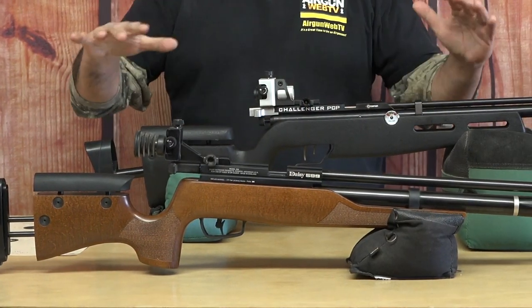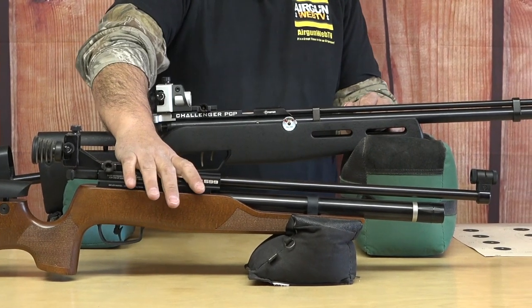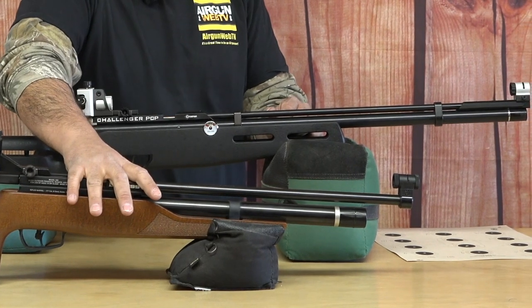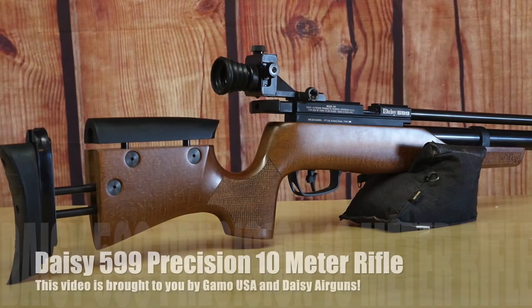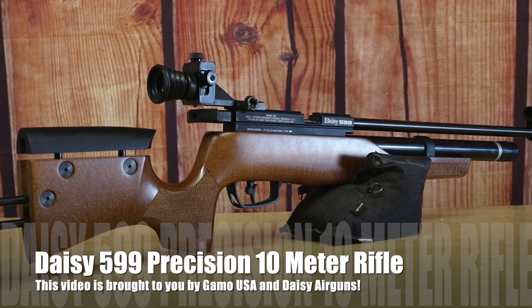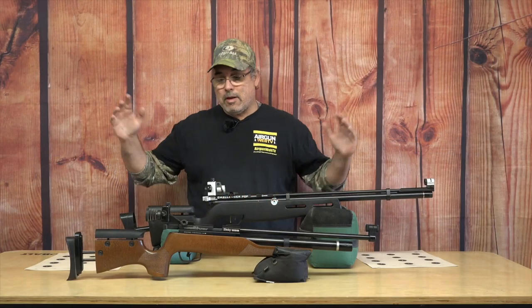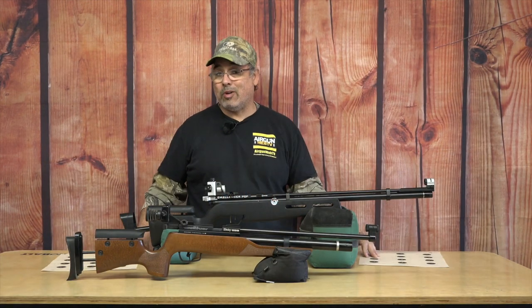Realistically, guys, these guns both shoot great. The advantage here, in my opinion, I like the build quality better. I like that it's a lower price point. Those two things alone make me want to give this the nod. I like this platform. I like the feel of it. I like the wood stock. I like the robustness of the whole system. It's just, to me, I think it's better built, and I prefer that. But on paper, both of them shot really, really well today.